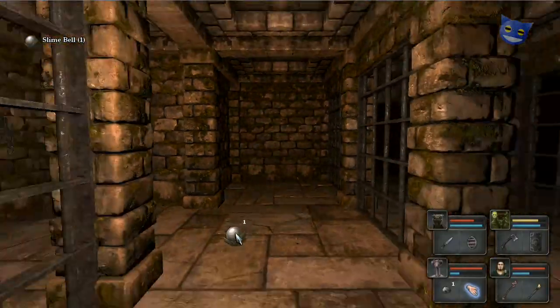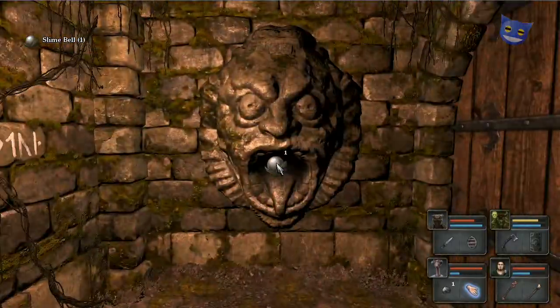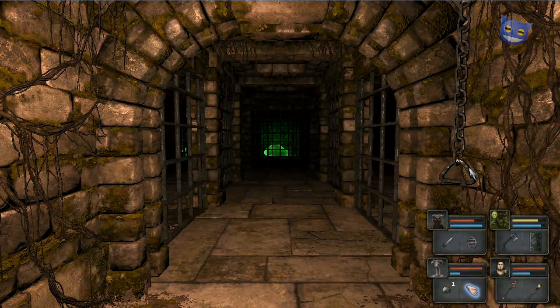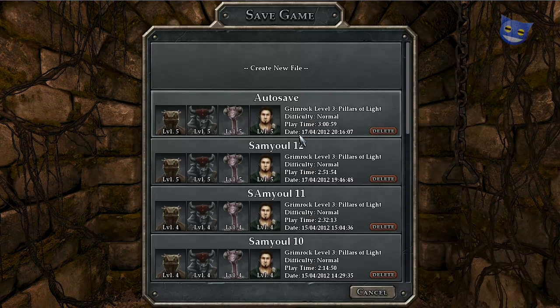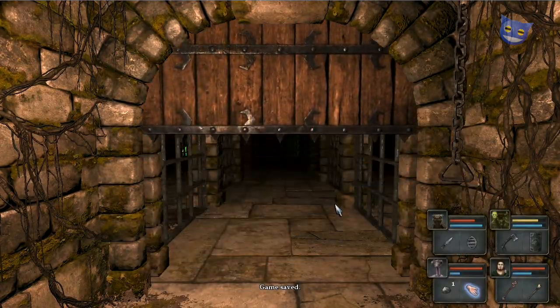What is this? Slime ball. I wonder if the mouth thing wants a slime ball. Do you want a slime ball? No. I tell you what, let's save up, and then progress.